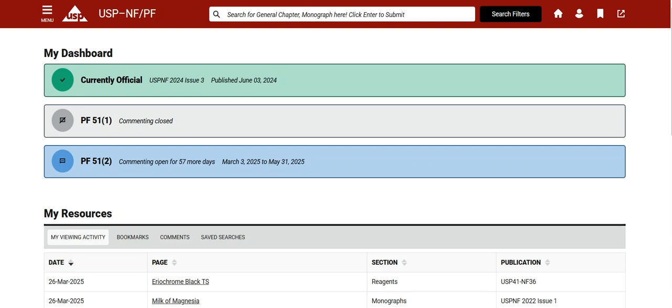Okay, folks, I want to show you the online platform for USPNF because once I do, you're going to be like, hey, that's convenient. And then as we begin to use it, you're going to go, hey, that's awful. I wish I didn't know that information. So here is USPNF/PF. And it's just a pharmaceutical formulary, if you want to think of it that way, or pharmacopoeia formulary, whatever floats your boat. That's what you can use for PF.